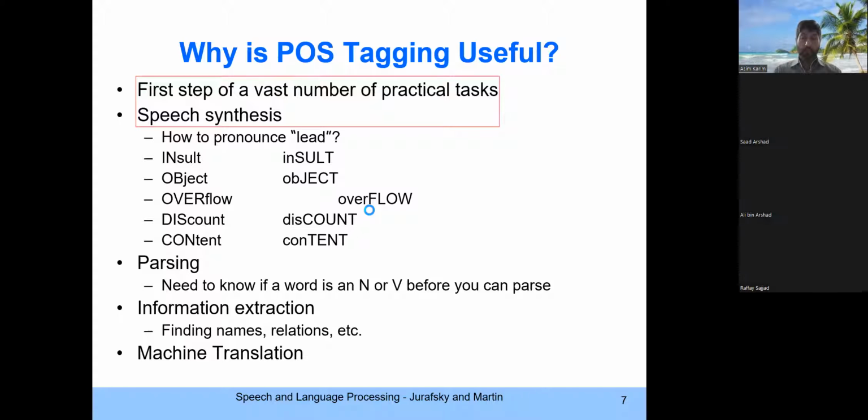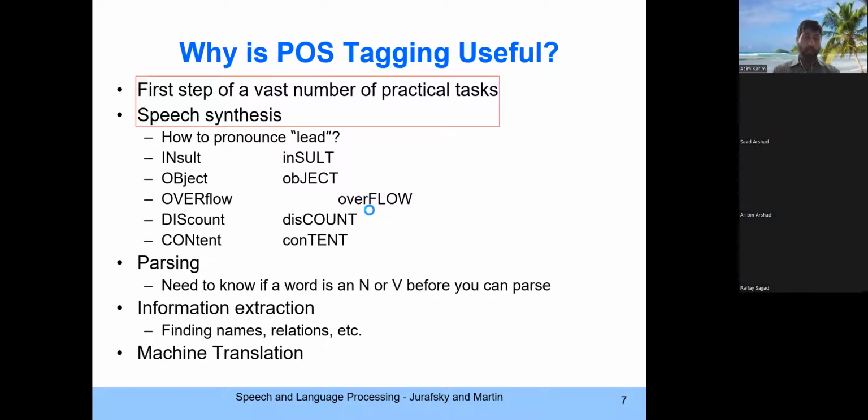So if you talk about speech synthesis or text to speech, you can think of the word like live, L-I-V-E. I've mentioned this example many times. Live could be pronounced in two ways, and as you noticed, you pronounce it differently based on the POS of this particular word in context. If it is a live match, you don't sound it like the verb live, you call it live match. So for text to speech, to be able to pronounce words properly, we need to know its POS.